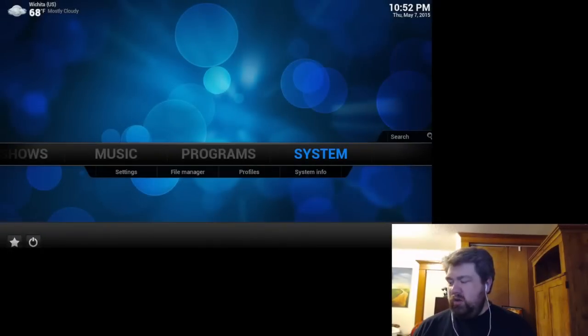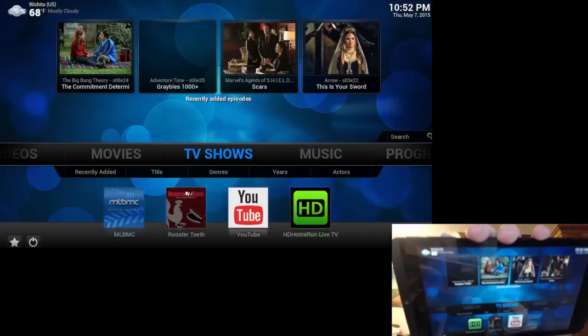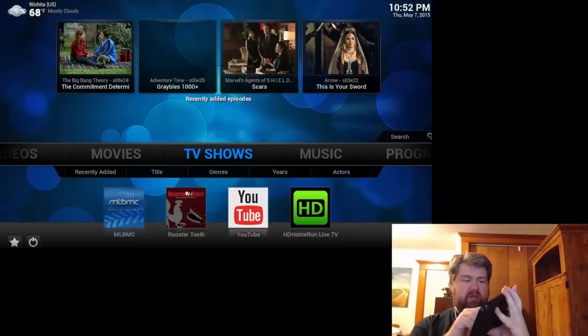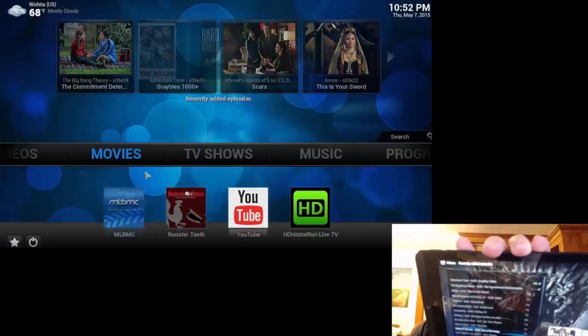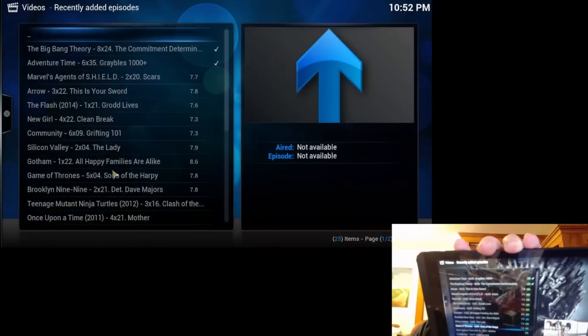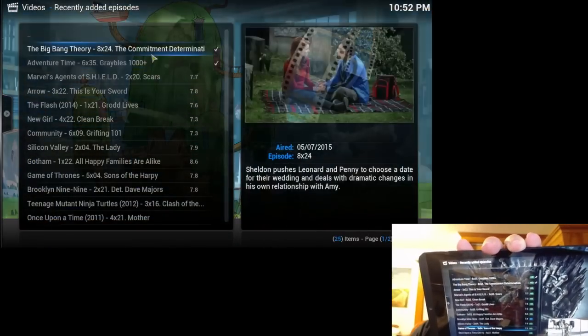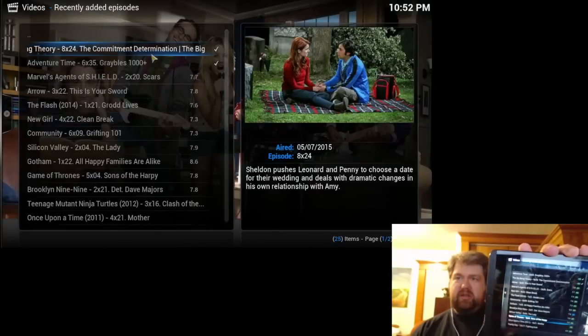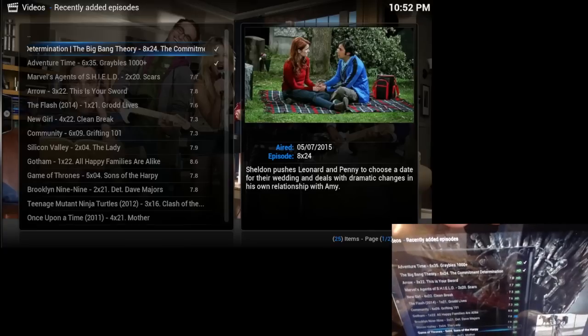Okay, so we've finished scanning, and now we're going to take a look and see just how well that worked. It looks like it's pretty much exactly the same. Here you can see we have the TV show listing. If we click recently added, we get a list of recently added shows and episodes of various types. If I go to recently added here, it's pretty well the same exact list. And as you can see, these two shows are listed as watched. And they're listed as watched here. You can see they're also listed as watched here.